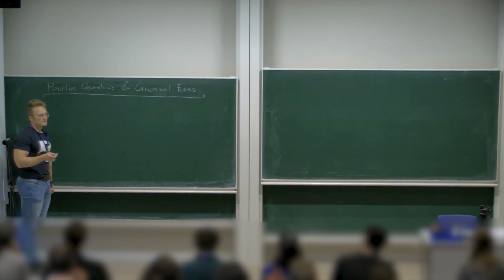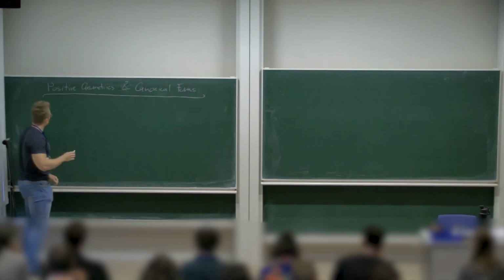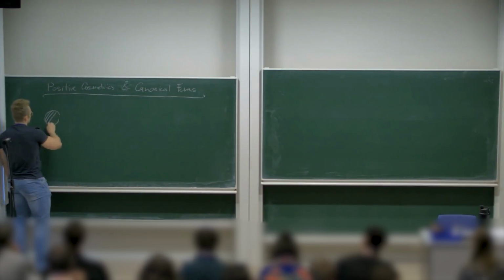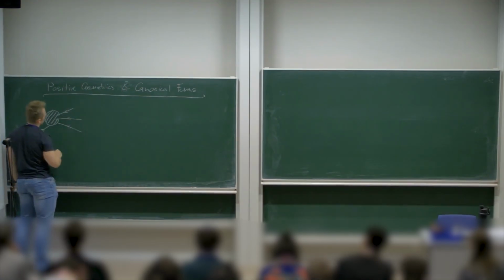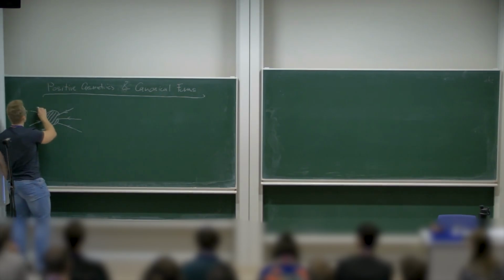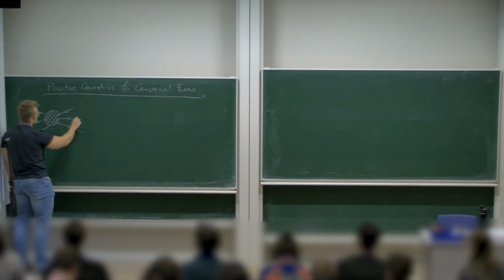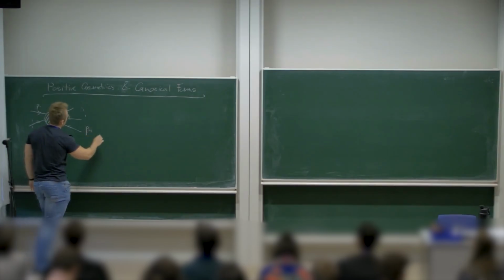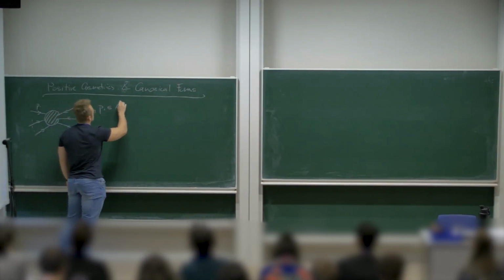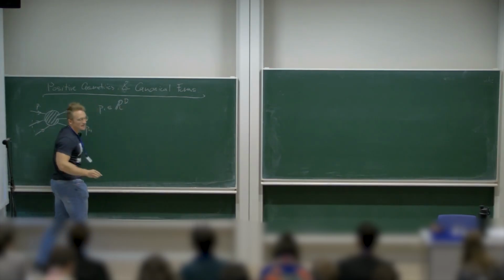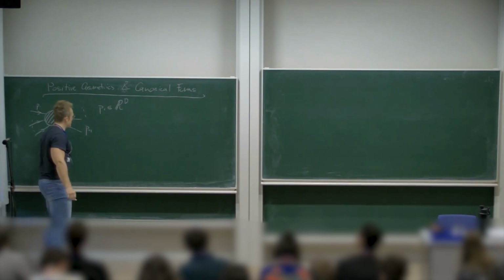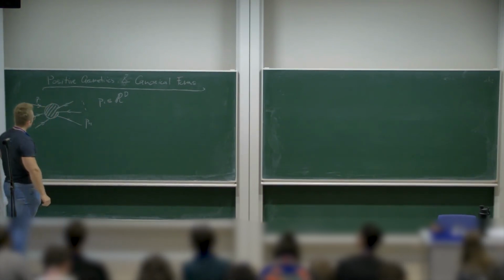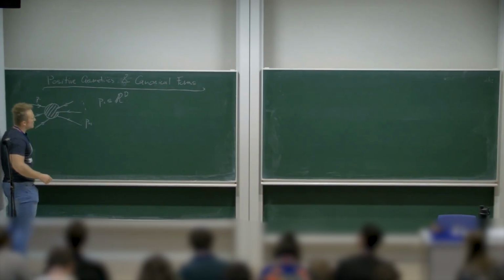Let me start with a very short motivation from physics. Francesca already mentioned this, but I guess it's not too bad if you hear this almost twice. From physics, the setting we're interested in is that of scattering of particles. And the objects we are interested in are called scattering amplitudes. Here I have n particles, and these P_n are real vectors in some space-time dimension. We believe that this should be 4 by our perception of reality. So we have n particles scattering, and then something very complicated happens.